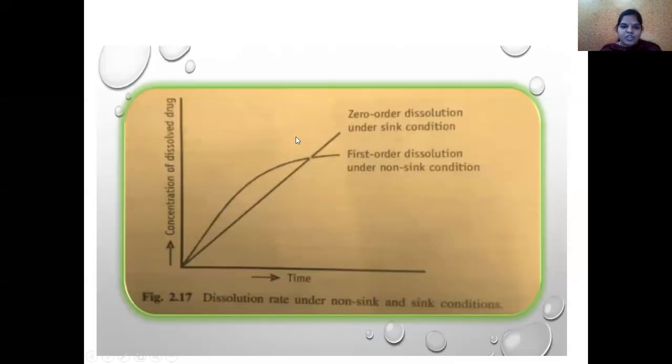Okay, shall we stop our class now? In what we discussed in the class, you have various mechanisms of drug dissolution and how it happens, and what the mechanisms are. You have film theory or diffusion layer model theory, and the remaining two theories we will continue in the next class. Okay, then next we will meet again.